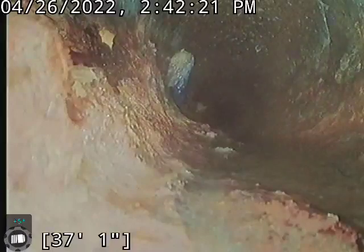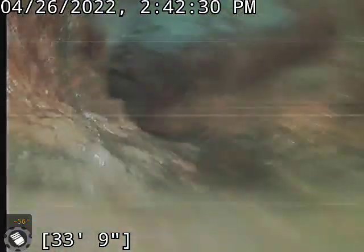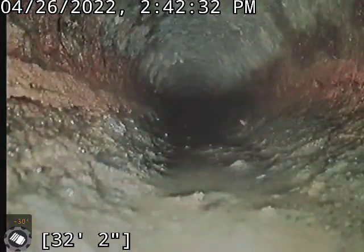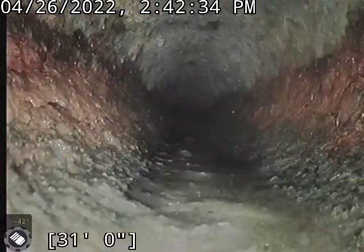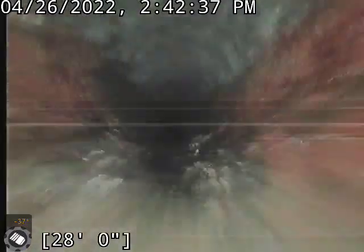You can see it's actually starting to catch debris here. I'm gonna run a chain down this, get this all smoothed out, and just resolve that issue altogether. But that's going to be my only recommendation on this line, is that descale.